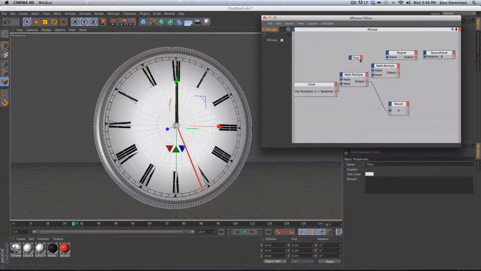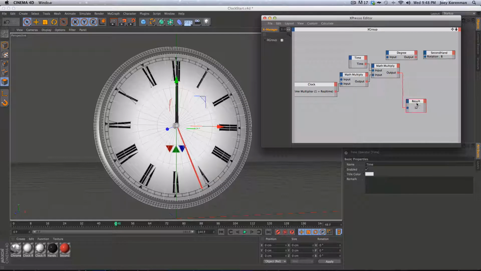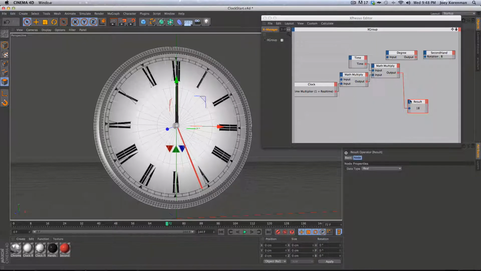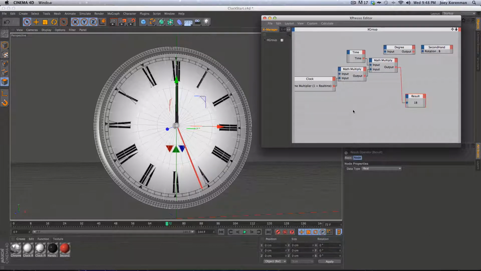And so now I can connect the output of the time and the output of this multiply here. And let's look at the result of that. Okay, so now every second we are multiplying times 6. Okay, so we're at 48 frames, which is 2 seconds, and this is 12. If I move to 72 frames, this is now 18. Okay, so we are now successfully making this number go up by 6 every second.